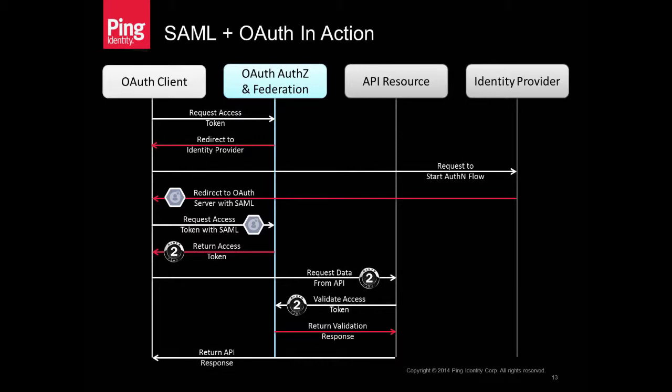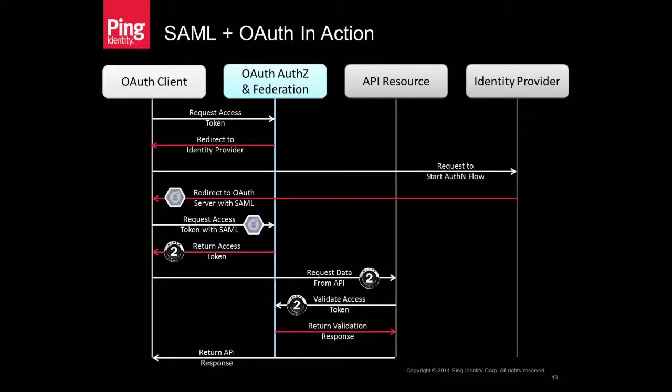So of course, back to the swim lane diagrams. And what you're going to see is the lower half of this is really the same thing that you saw with OAuth. And so it really is kind of this layering effect. The top part of it is the SAML flow. And again, the API client requests an access token from the authorization server. The authorization server sees that this is a request from your neighbor, and says, okay, wait, I need to redirect you as a neighbor back to where your identities live. So we're going to go back to your neighbor's house.